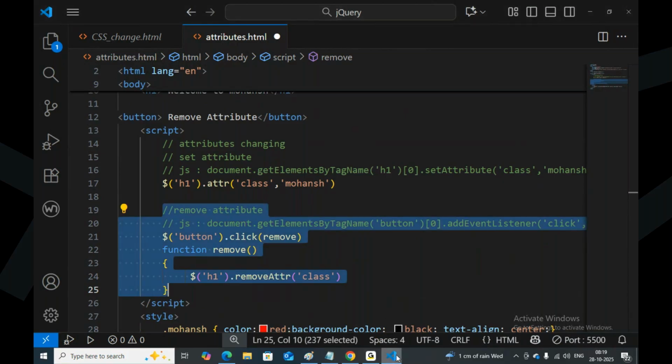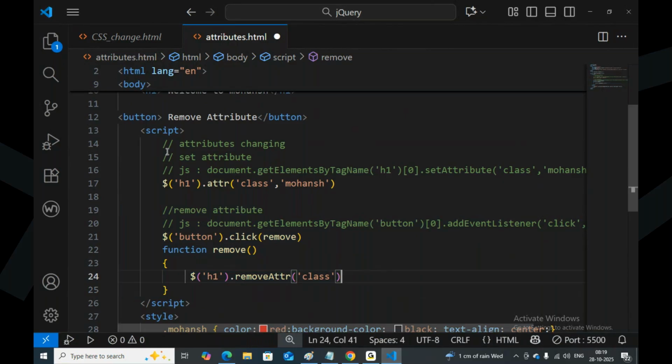Okay, let's continue. So this is the setting attribute, and this is the removing attribute. In setting attribute, we set the attribute as a class with a value. In removing attribute, you need to say the attribute name only.